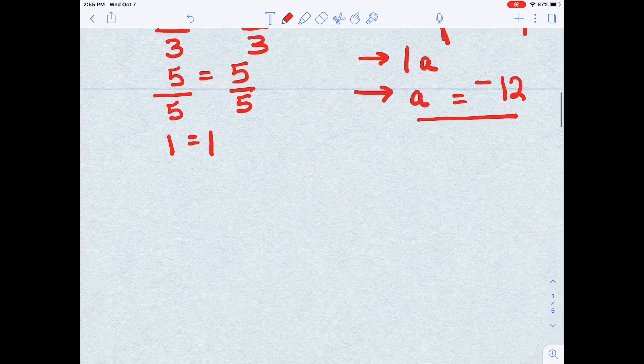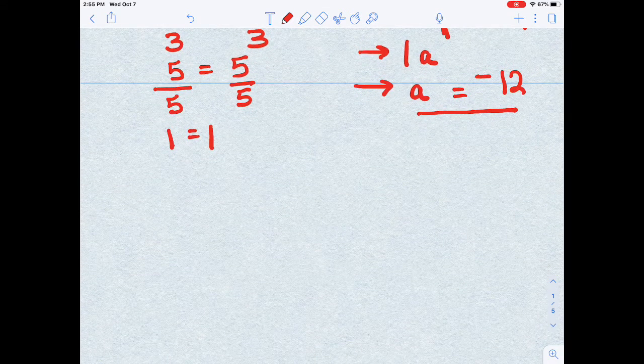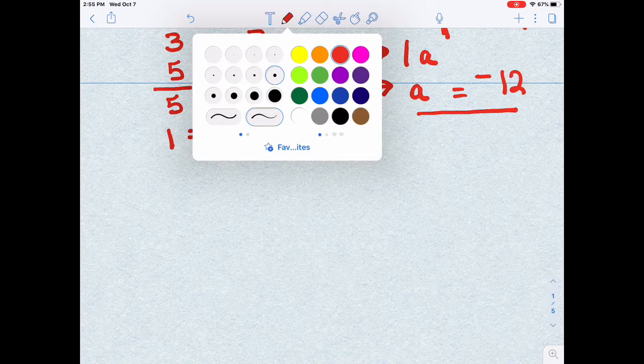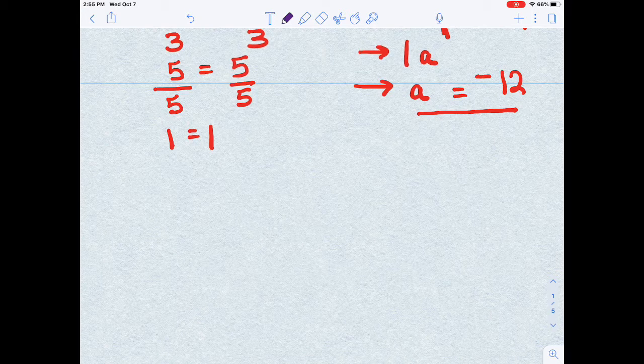All right, let's maybe do a couple examples from the book. I'm right at the check your understanding, and this would be a great opportunity for you to pause this and try a few of these yourself, and then see how you do. 6 plus 5 equals 33. Pause right there.